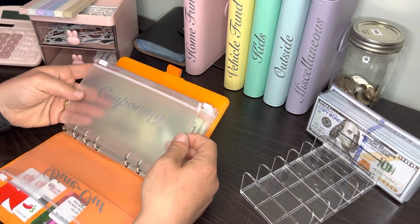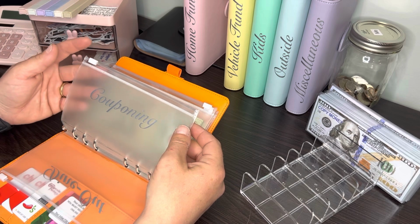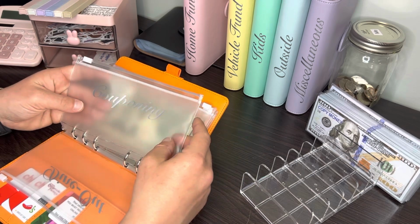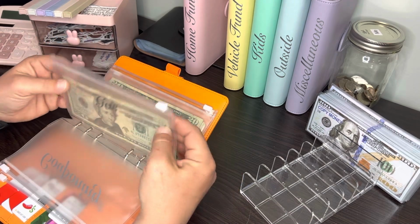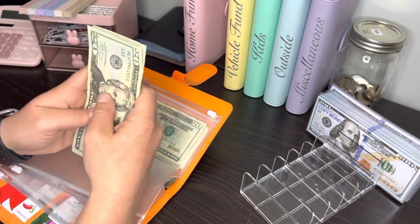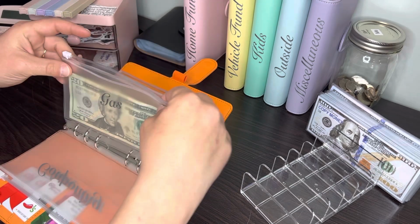If you watched my last video, I did go ahead and deplete this just because something came up and then I ended up having a dollar left in here after I took the change out. And I was like, you know what? My daughter vacuumed today. Here's a dollar for helping with some chores. Thank you. Gas, I still have my full $60 in here, but my truck is now at a quarter of a tank, a week into my bi-weekly pay period, so it's time for me to go fill up.